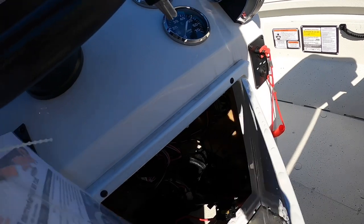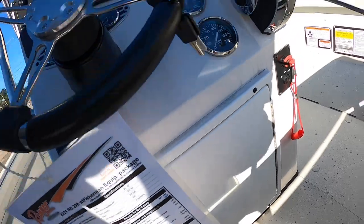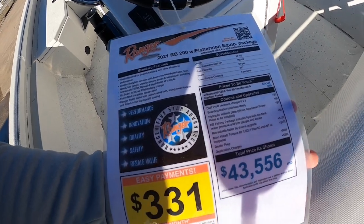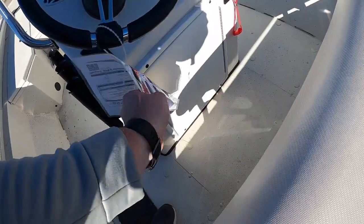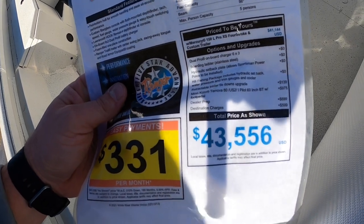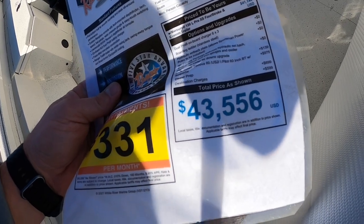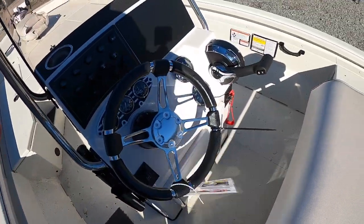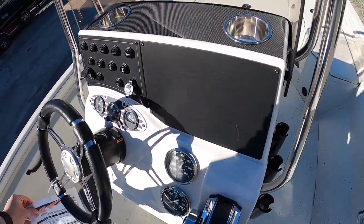Underneath you're going to have more battery placement for your trolling motor. Right here is what this boat costs: with the dual pro onboard charger — which is standard — boarding ladder, the RB fishing package, Minn Kota Terrova, dealer prep and destination charges tagged on, that's going to bring you to $43,556. So that's what this boat is going to run you.